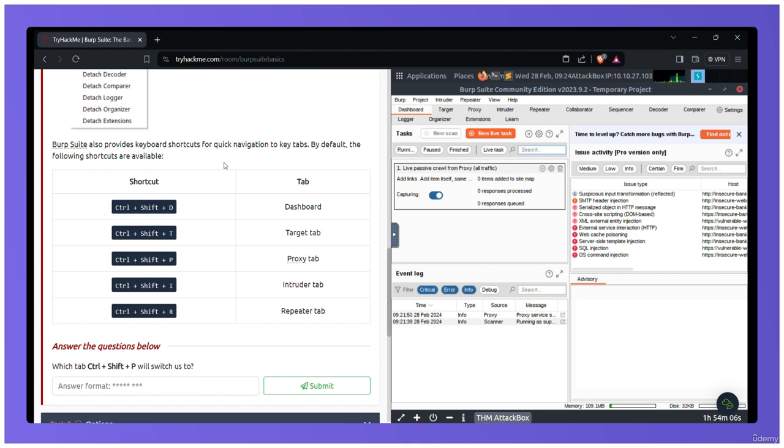Subtabs. If a selected module has multiple subtabs, they can be accessed through the second menu bar that appears directly below the main menu bar. These subtabs often contain module-specific settings and options. For example, in the image here, you will see the Proxy Intercept subtab is selected within the Burp Proxy module.